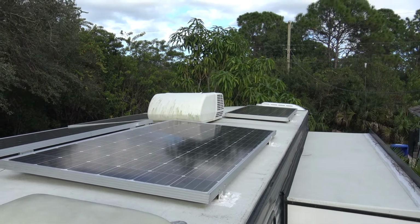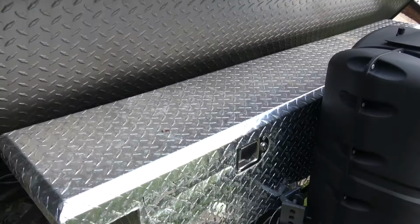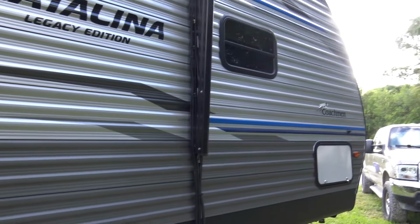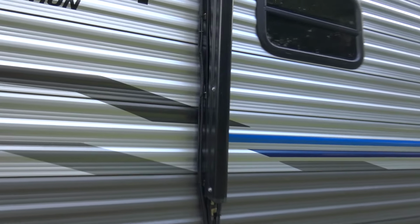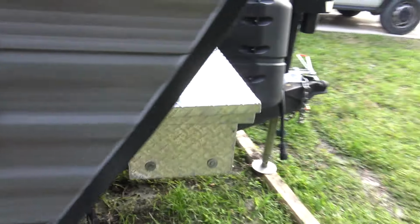And let me show you where those are going. This was the only toolbox that I could find to fit on the tongue of this trailer. Okay. Oh, well, first let me go up here. So I tried my best to take those wires down in loom like this, under the trailer, so they don't look too bad. Those little 3M sticky tabs aren't really working well because I keep having to replace them. So I've got to come up with a solution. See? If you have any ideas for that, comment, because I put those on and the heat in Florida is just too much. See? Look. So I'm going to have to get those off, but those go under and they go to the battery plant here.